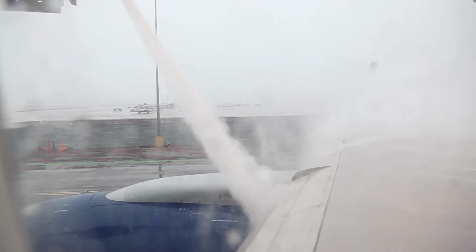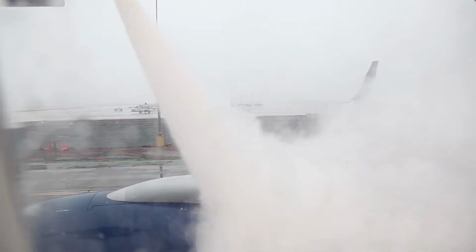This is probably the hardest part of my job, the de-icing. It's seasonal, but it's very unique, and because we don't de-ice airplanes, our tenants de-ice airplanes. We're just responsible for making sure whatever they use doesn't get out to the environment. This system is a requirement from a regulatory standpoint, so we need to do something. So if we're going to do something, why not do it the most efficient way?